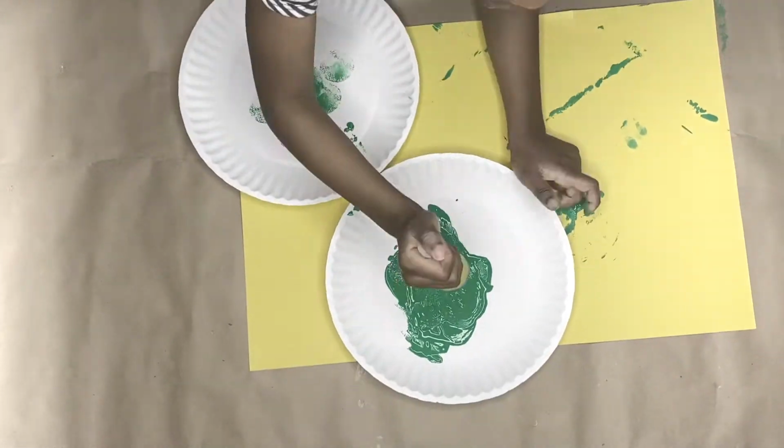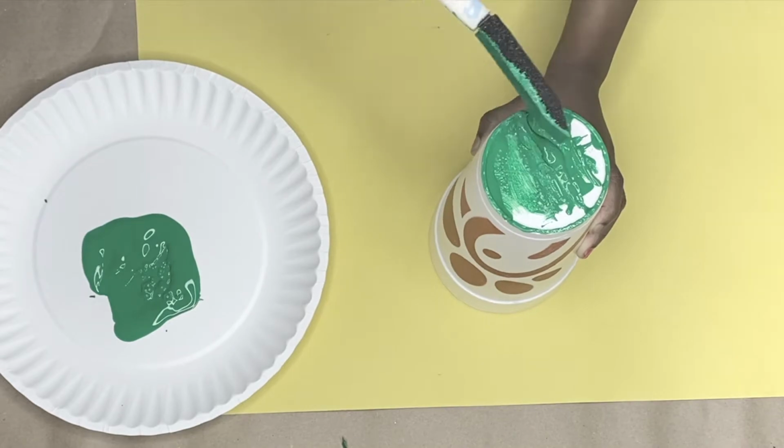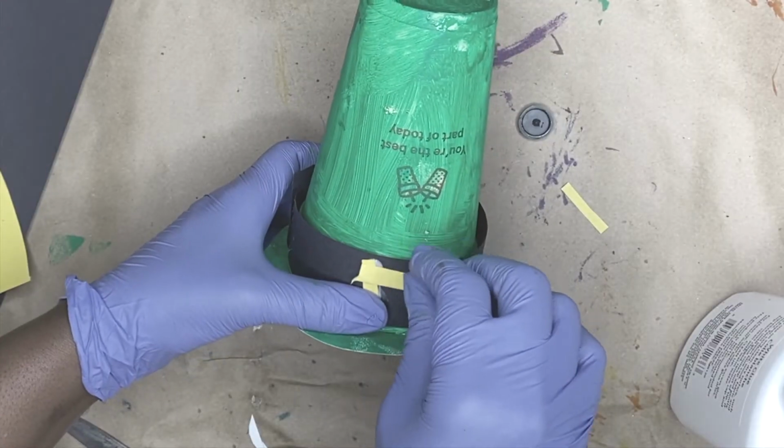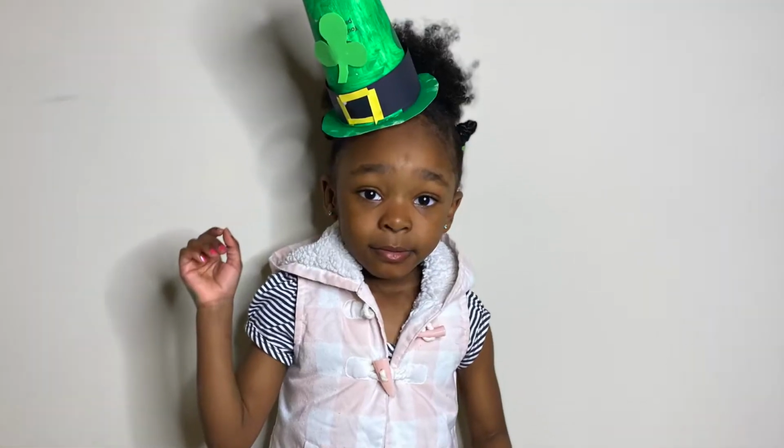Stick around to see how we made this easy St. Patrick's Day hat in about 3 easy steps and under 10 minutes. So quick, so easy, you'll want to do this. Stay tuned.